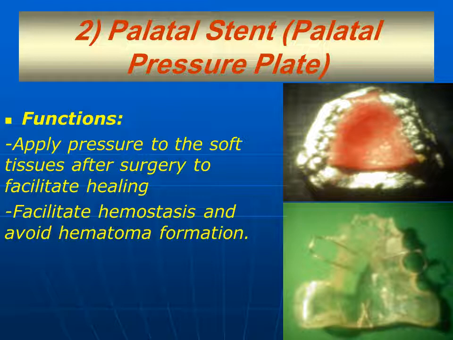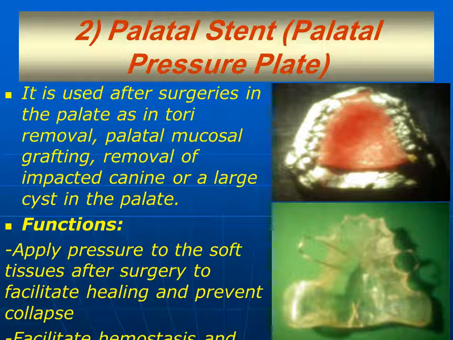You know, the palate is against gravity, so after palatal surgery, if we didn't use a palatal stent, the hematoma can make the soft tissues go down and we get a severe swelling. This severe swelling will retard healing, and it takes a long time for this hematoma to resolve. The placement of a palatal stent will solve this problem. Therefore, this type of stent will apply pressure to the soft tissues after surgery to facilitate healing and prevent collapse, as well as facilitating hemostasis and healing.